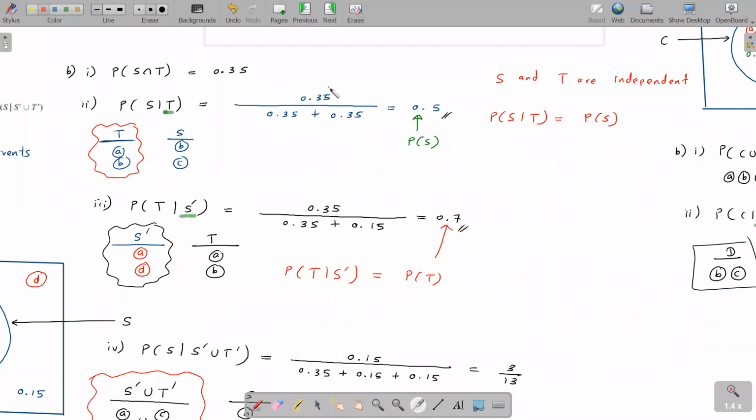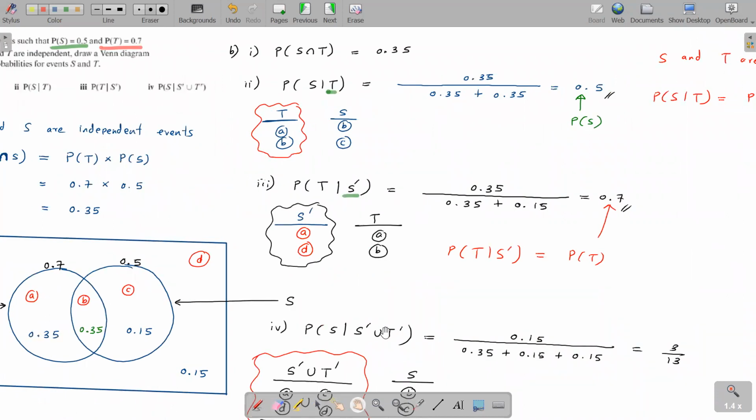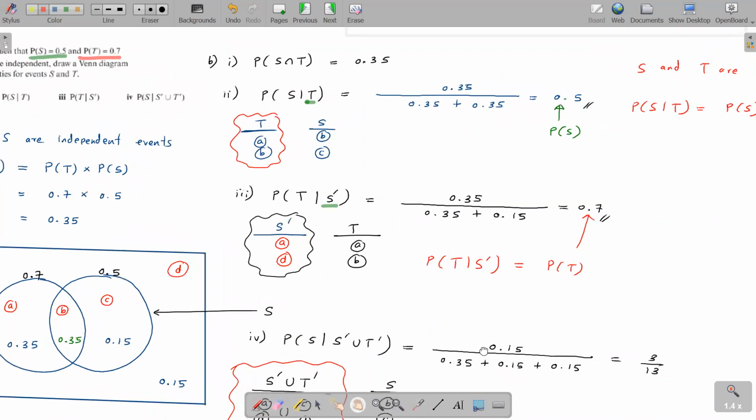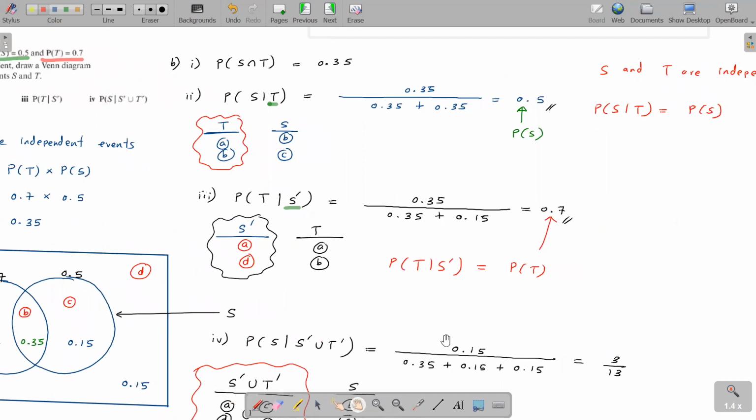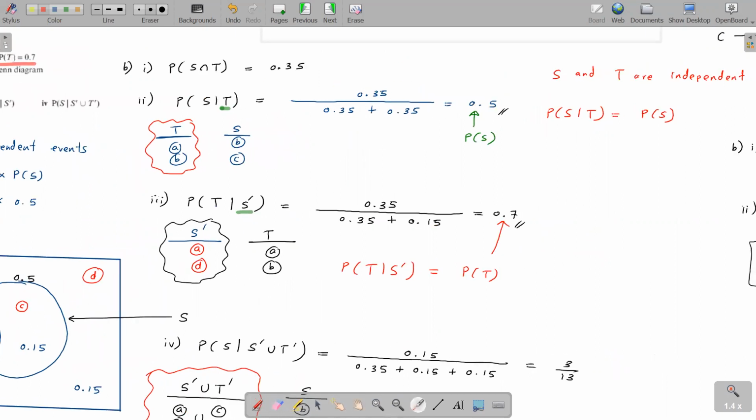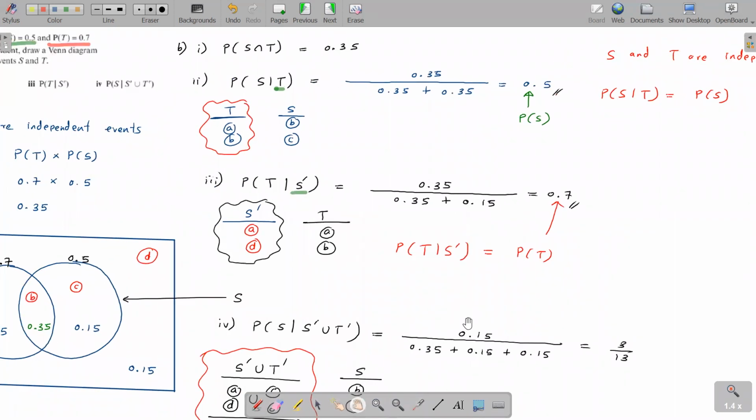In the exam, these are important shortcuts, because sometimes they might not give you all the probabilities you require, and then you might be asked to find such probabilities. Then you need to directly apply the theory in order to do the sum. Otherwise, you might get stuck. Over here, since all the region probabilities are provided, we could go both ways, the manual way and also the shortcut. But in the exam, it's really important that you know the shortcut and don't depend on the manual way, but go directly to the final answer. That's important that you know it. I hope this part is clear to everyone now.